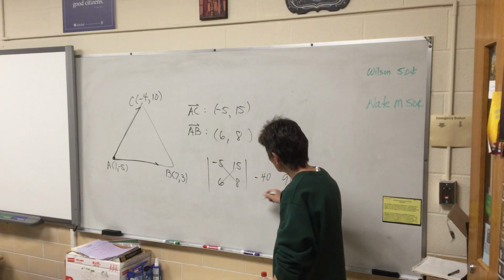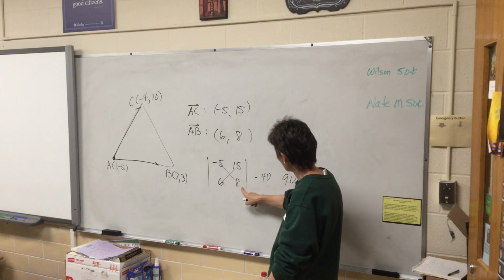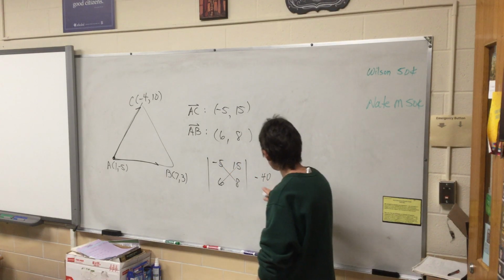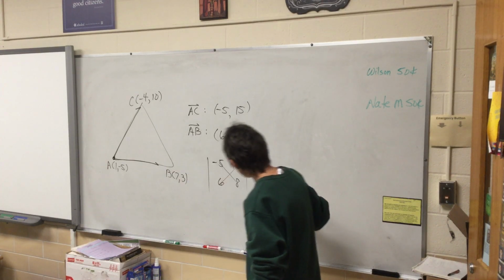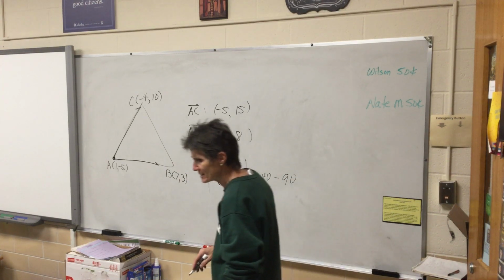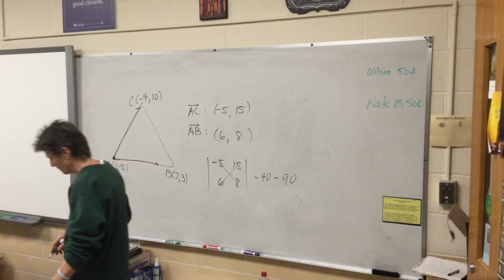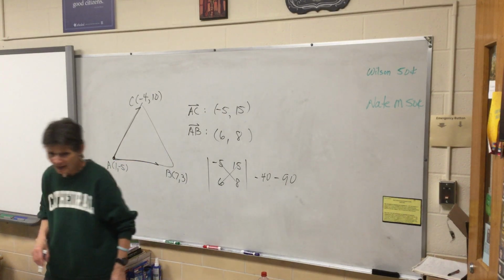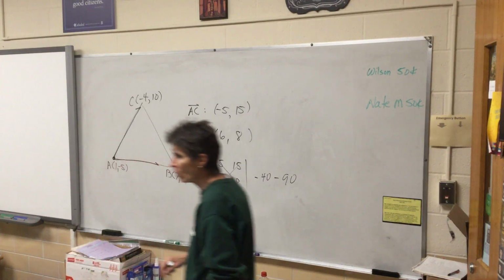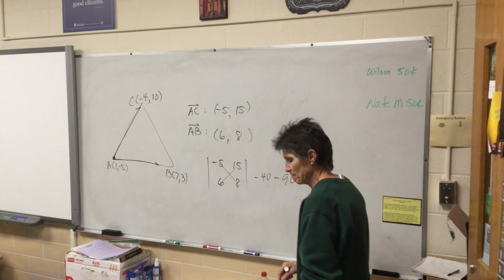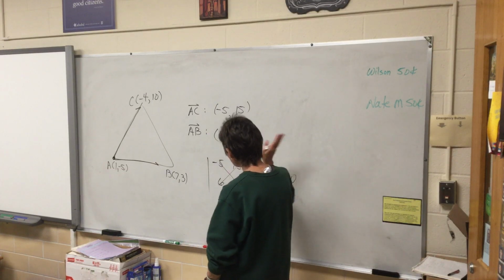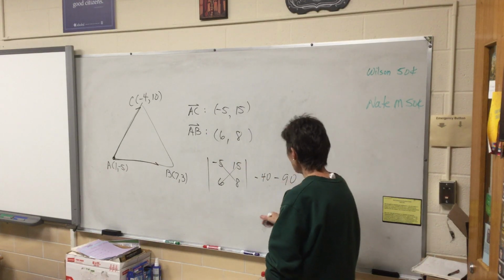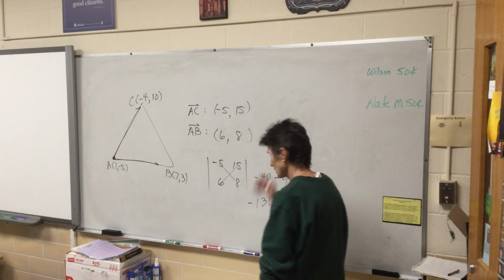And then what do you do with those two numbers? My downs are -40. My ups are 90. What do I do with them? You add them. I subtract them. It's always downs minus ups. Somehow you got to remember that. That's going to show up in more than one test question. You've got to remember that determinants are downs minus ups. So anyhow, I get -30.